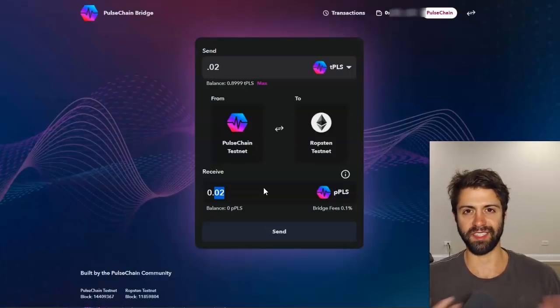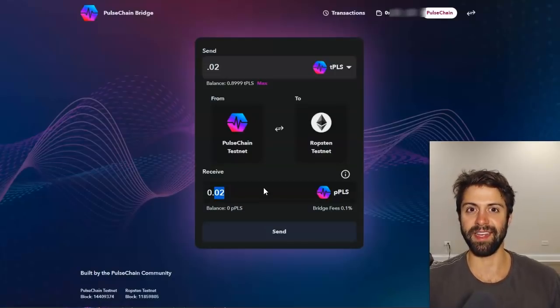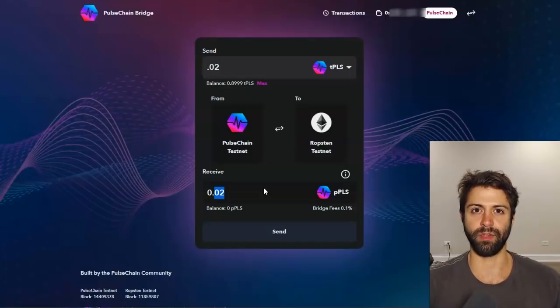And going in the reverse, it's the same thing, but with a lowercase e. So for example, when you're bridging your Hex on Ethereum into the PulseChain mainnet via the bridge, well, the contract locks your Hex and it issues you a representation token of Hex on the PulseChain network. So it's going to be denominated as eHex. So the E and the P actually denominate where the coin originated from. Now, Hex on PulseChain is just going to be called Hex. There's no need to call it PHEX on PulseChain, right? It only needs the abbreviation when it's going to a foreign environment.